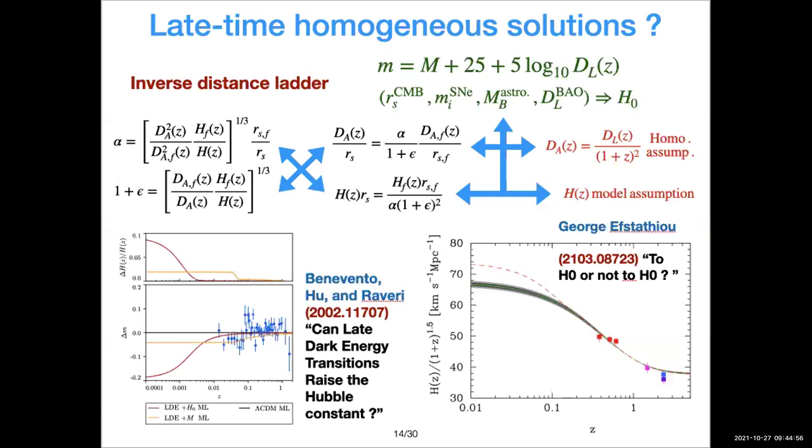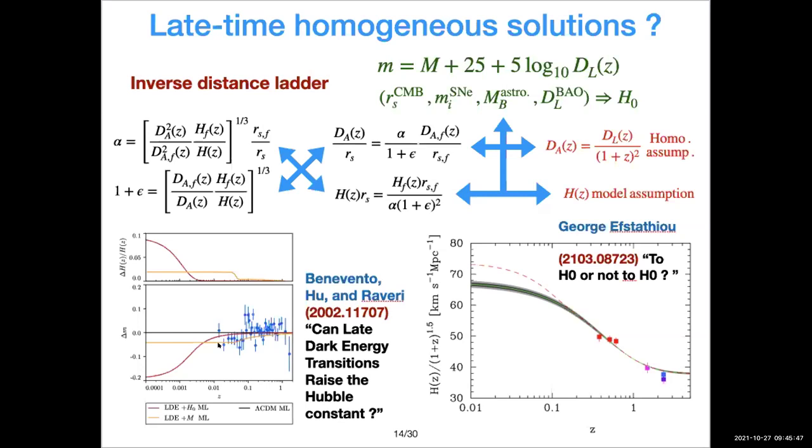To actually implement this inverse distance ladder, we assume a Planck prior on the sound horizon, let's say 147 megaparsecs, and some phenomenological model assumption. And then we fit the combined BAO with the supernova data, and very importantly, with the astronomical determination of the absolute magnitude. And this will lead to a very strong constraint on the late time universe to be barely deviated from the lambda CDM within the redshift range of 0.01 to 1. And you might wonder, what if there is a phantom transition below z equal to 0.01, and then still maintain the success higher than 0.01.